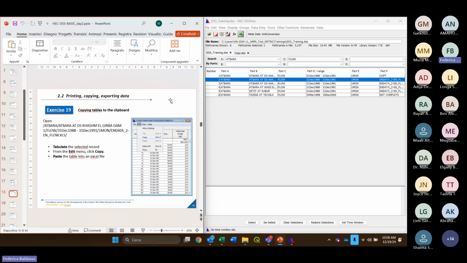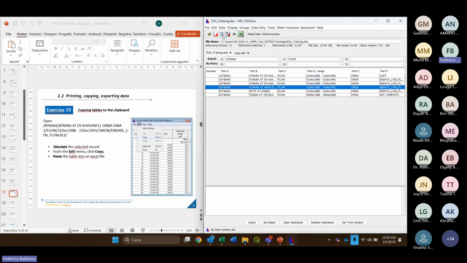Another way to export the table is just to copy it and then paste into another file. So let's select another record, tabulate it, just clicking the tabulate button in the toolbar.